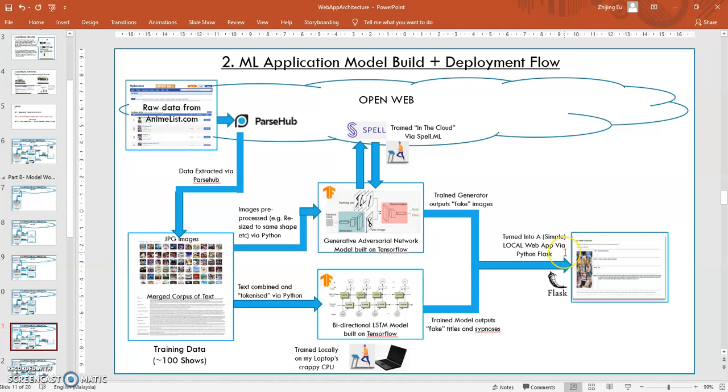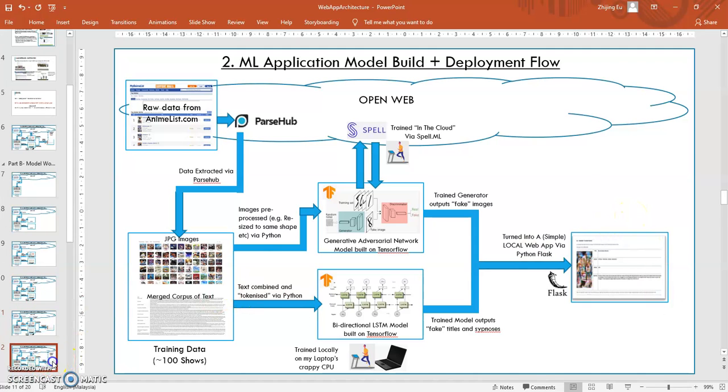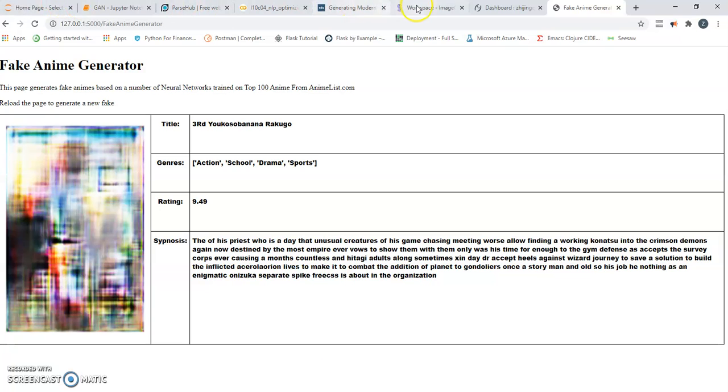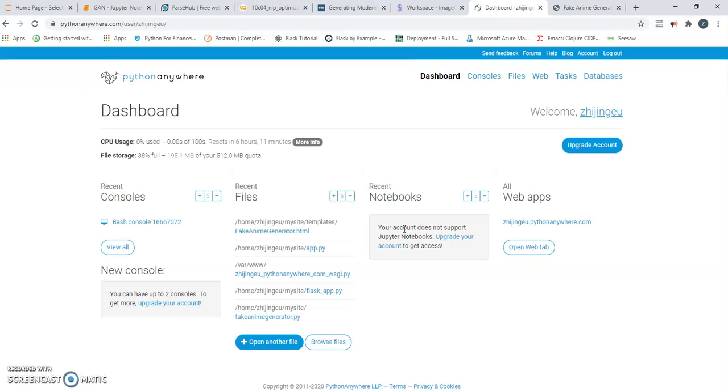So the trick now is moving from a locally run version to one that is sitting on the internet. And the way I did that is I used a service from Python Anywhere. Python Anywhere is a web service that allows you to run Python script, but also to host web apps online.